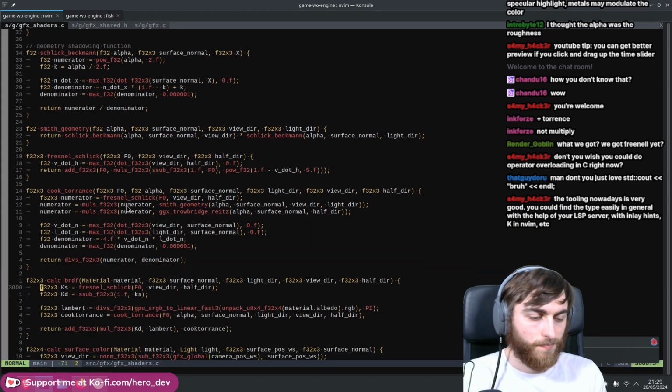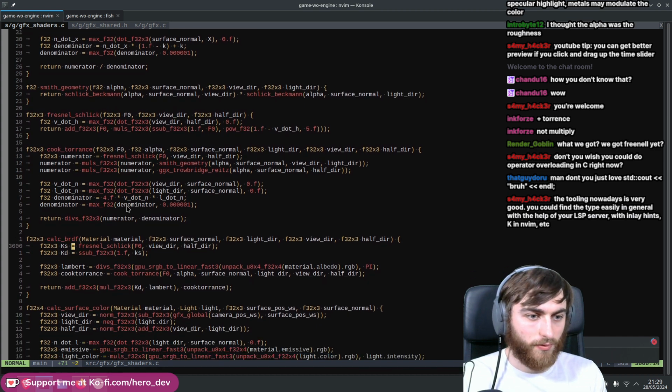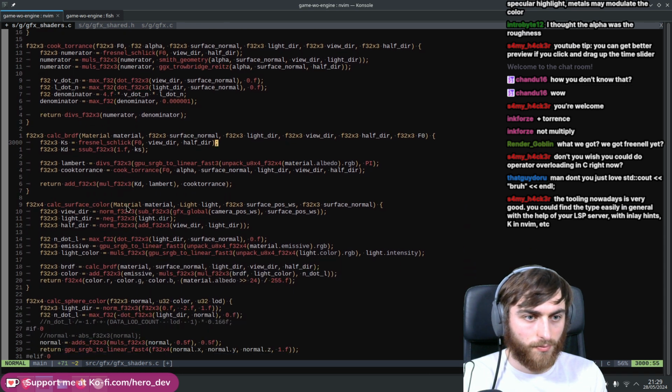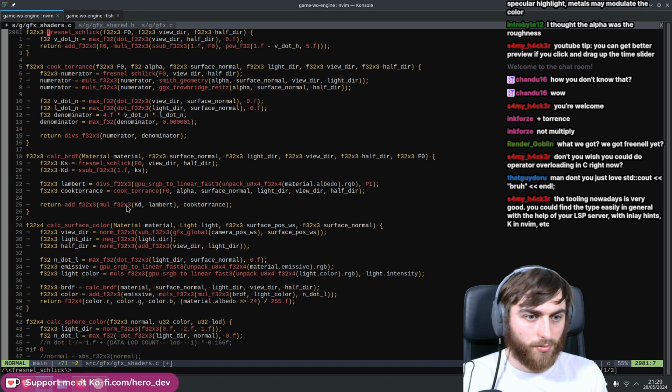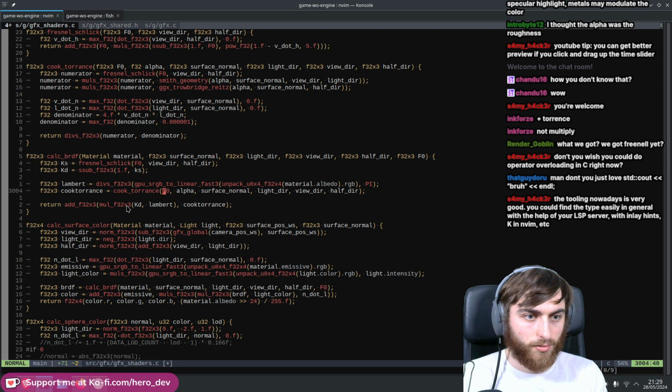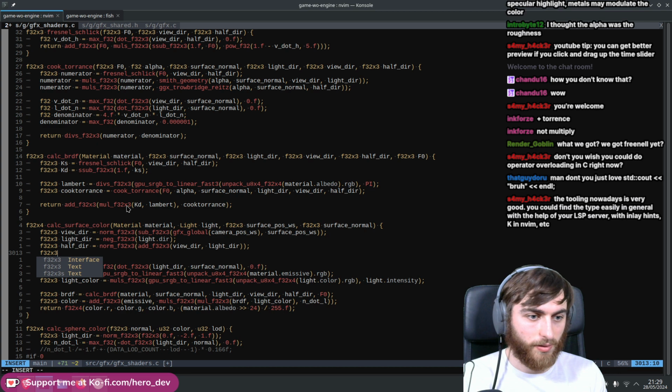Cool. Right, so I don't have the F0 here, so we'll get the F0 in there as well. Calculate BRDF F0. Right, so I don't know what F0 is going to be, to be honest.